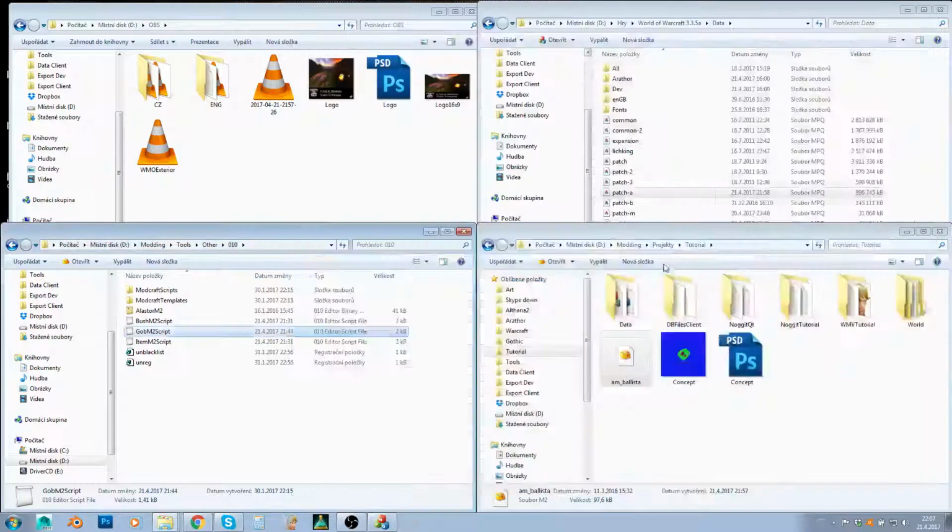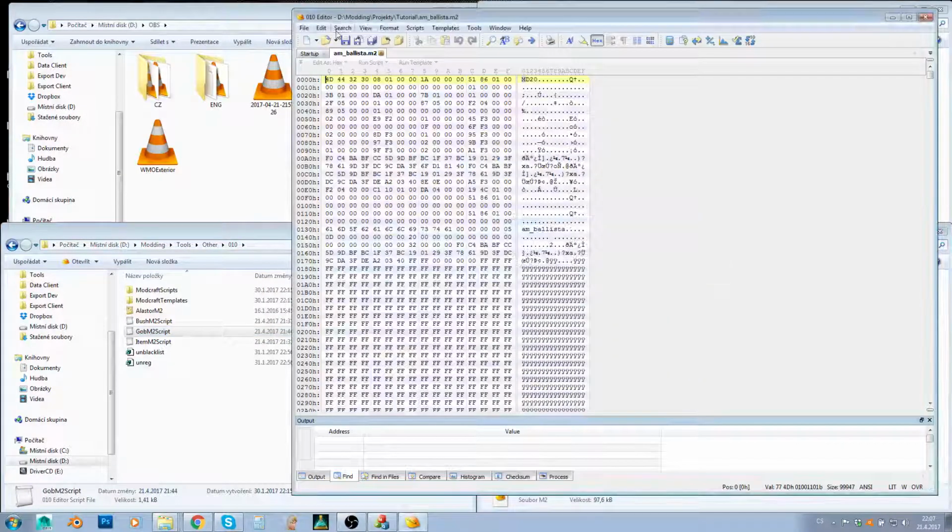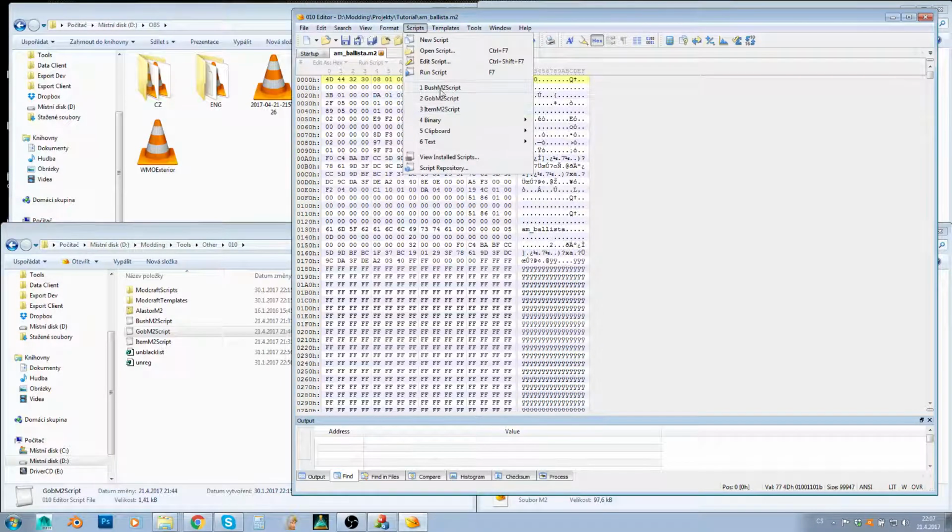Usually for most modules you would just open that module in 010 Editor. Just go to scripts and select one of those. So you've got the module which is supposed to be used as a tree, or it is bash or whatever. It has some geometry you can see through and which is supposed to be rendered from both directions. Well, bash M2 script. You want just some solid M2 like this ballista is. You have seen this ballista in one of my previous tutorials. Well, then you want to use the second one. Is it supposed to be an item? Is it supposed to use a texture which is in DBC? Well, use the third one. And that's really it, one of those three.